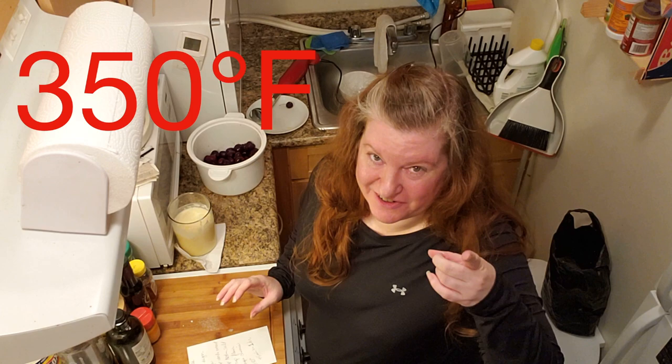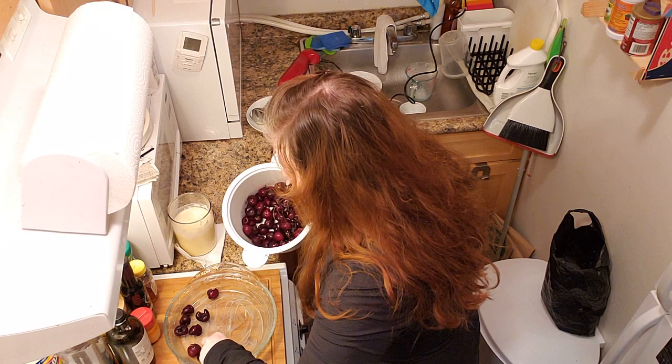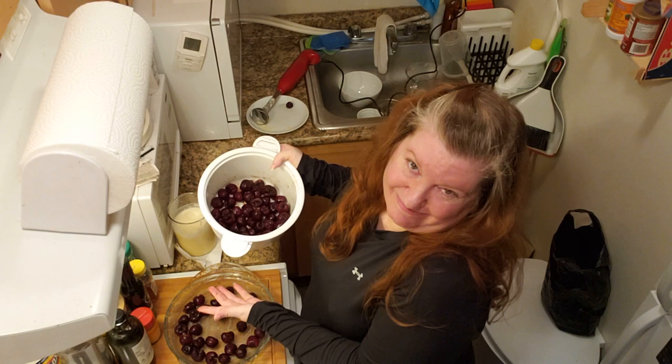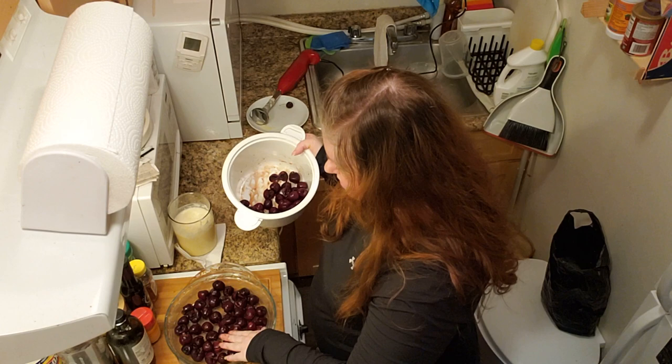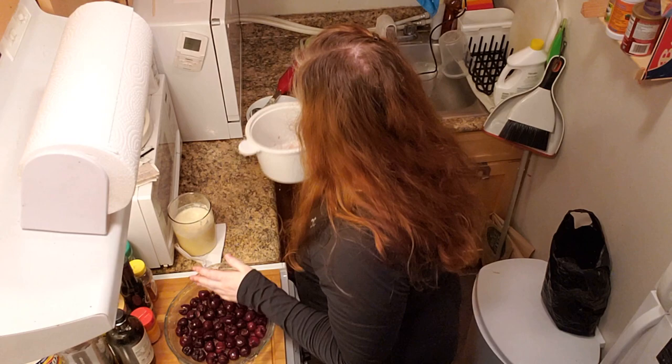Now, all that's left to do — after, of course, having preheated your oven to 350, sorry, I forgot to mention that — is take a buttered baking dish. This dish should be at least an inch and a half deep. Then you're just going to take your cherries and create a single, even layer of cherries that are all roughly the same size. The purists will tell you: do not pit these cherries. But if you value your molars, I think maybe you will pit these cherries. The purists will say that the cherry pits lend it a vaguely almond flavor, but I think almond extract would also lend an almond flavor if you're missing it that much. I respect my teeth too much to leave the pits in.